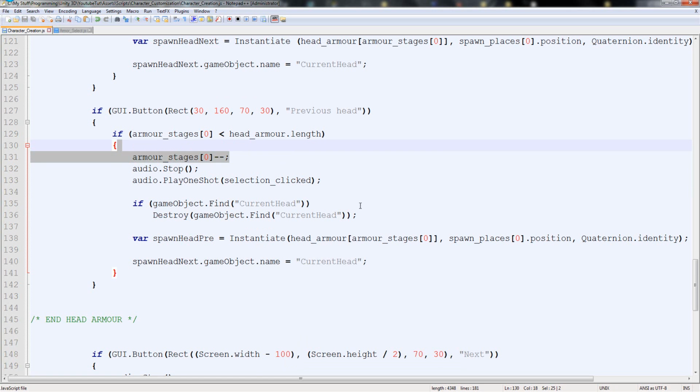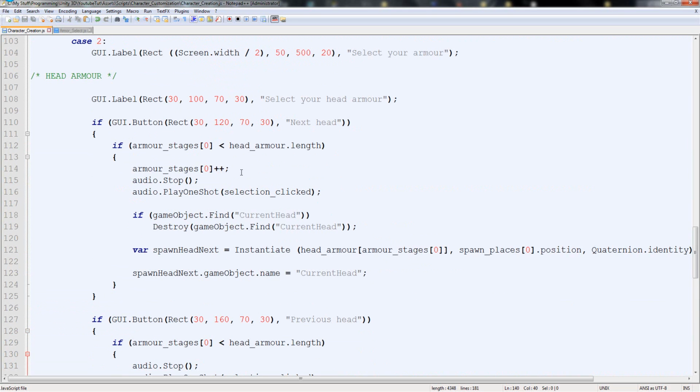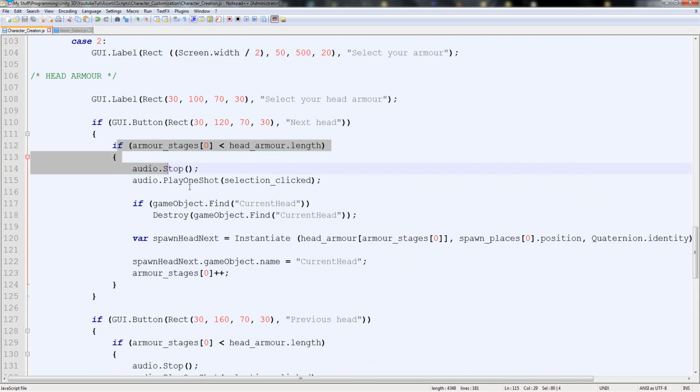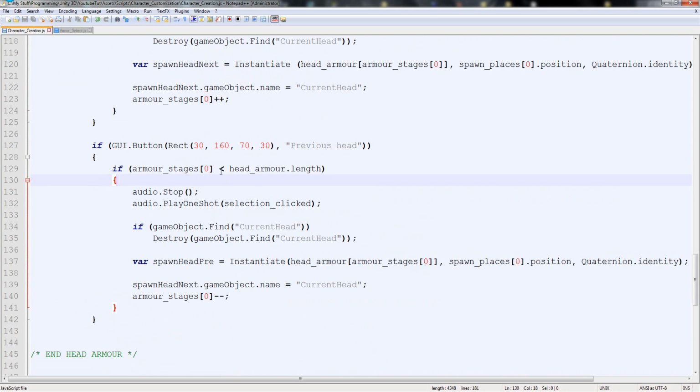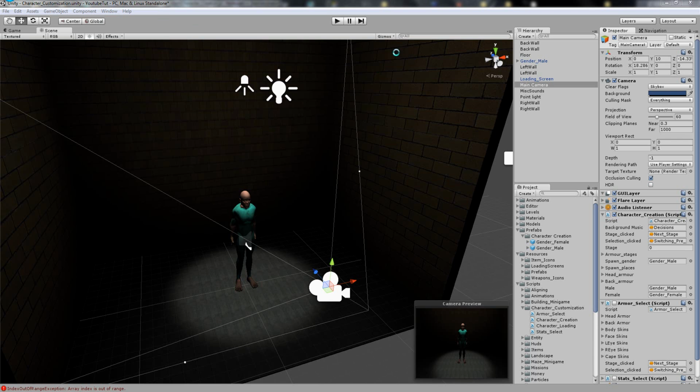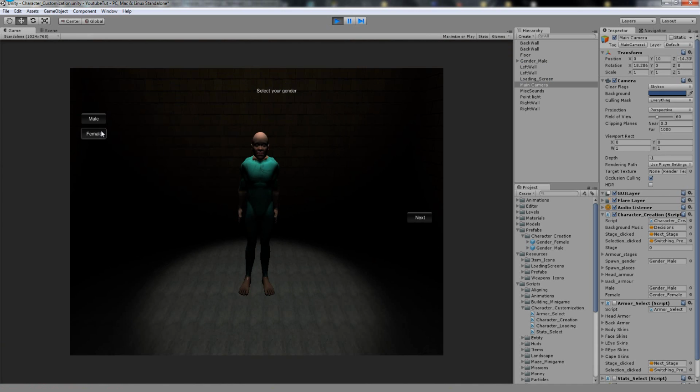Okay, so the little glitch there, it didn't fix my suspicion. Paste it back at the bottom, and back at the bottom because it worked. So if it's less than the stage, fine, but this one we need to change. Because this is going previous, if armor stages does not equal 0, do that. If it equals 0, stop, because an array doesn't go less than 0, it'll crash. So if we go back on, hopefully it works this time, fingers crossed.